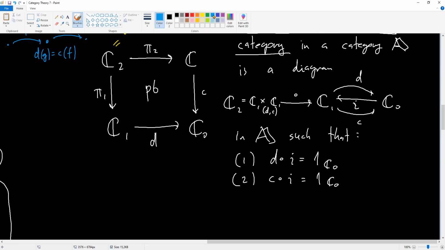What does this tell me? It just tells me that if I've got an object X, then its identity arrow has domain and codomain the same X, right? If this is true for functions, the left and right hand side functions, then it means that their values at every X are the same. But the value of this at X and the value of that at X is exactly the domain of the identity of X, and this is the same X. So this equality expresses that the domain of the identity arrow is the same X, and similarly this one expresses that the codomain is the same X as well.